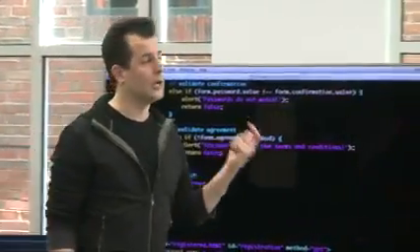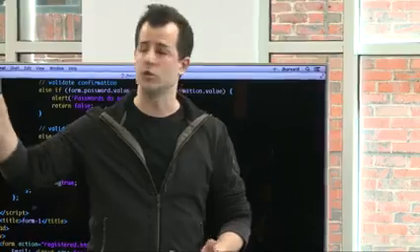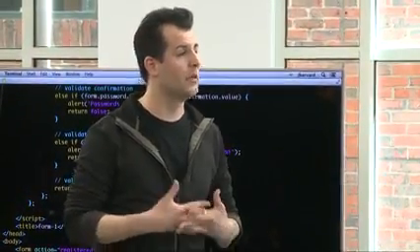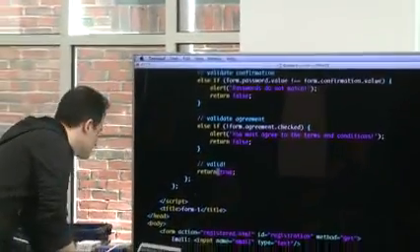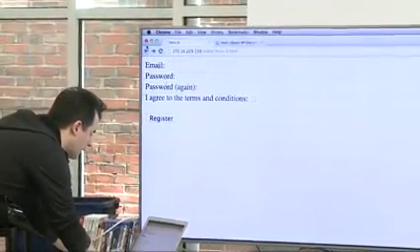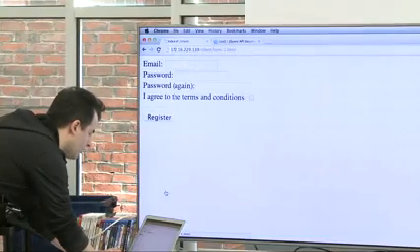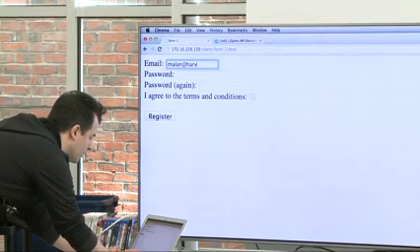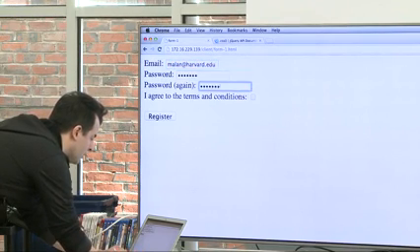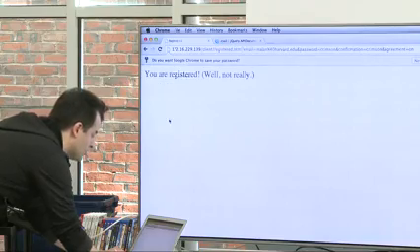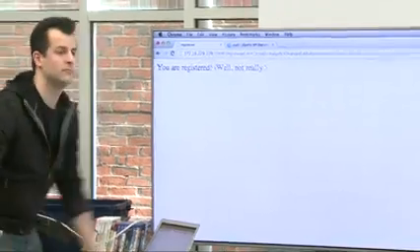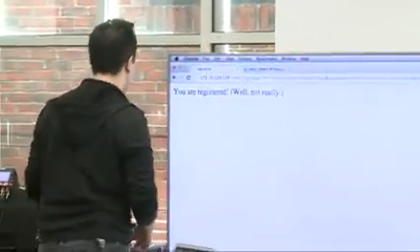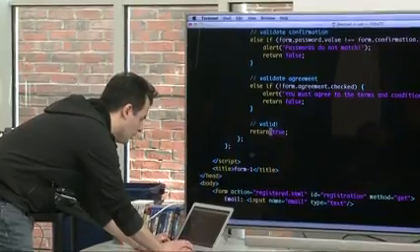inside of an event handler like onSubmit just means let the original behavior actually propagate, and therefore the form will get submitted. And that's why when I finally clicked submit before, I got through to registered.html. If I do that now, notice I get yelled at if I don't provide an email address. And I can type in mailin@harvard.edu, crimson, checking the box, and now register, and it tells me, again, you've registered, or not really.